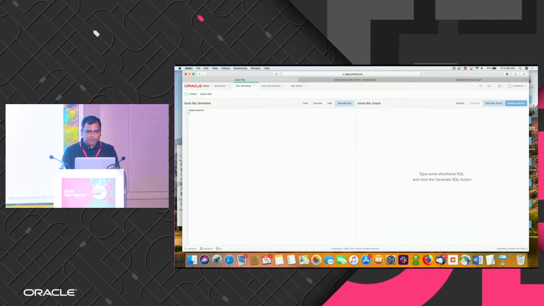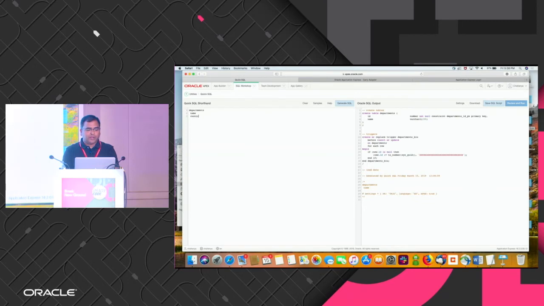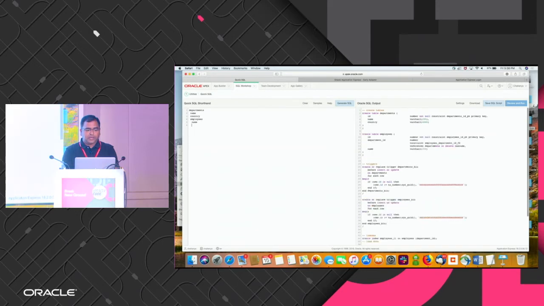You can just type down your syntax like this. For example, departments, and then I say name, and I say country. You see what is happening on the right side? It's automatically converting that into SQL. And if I'd like to have something like employees underneath that, a child table, employees, and say employee name, and say location or whatever.